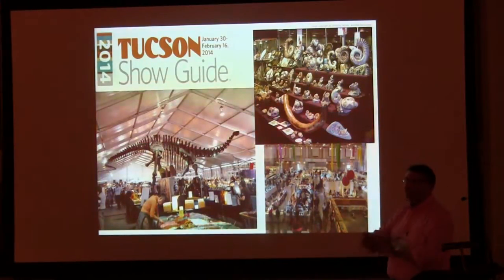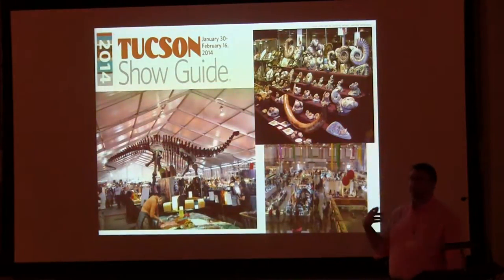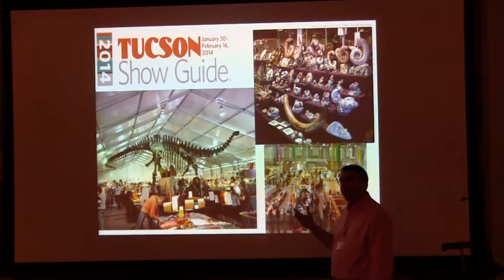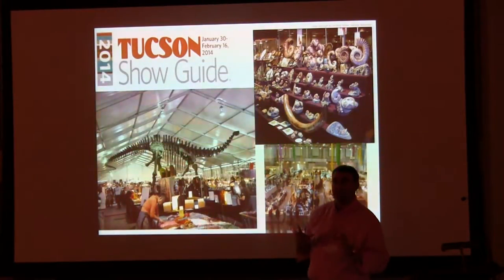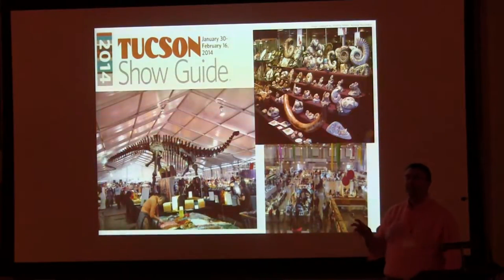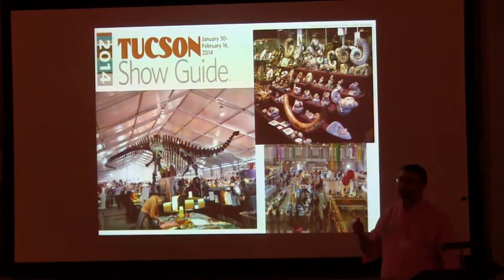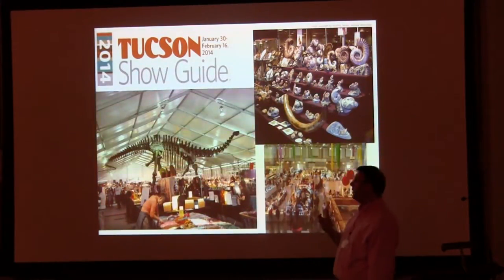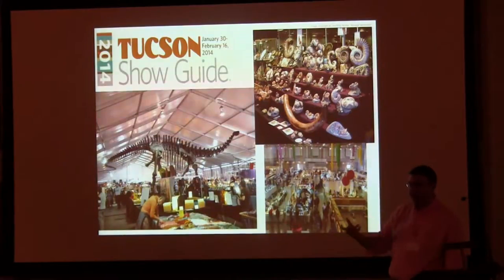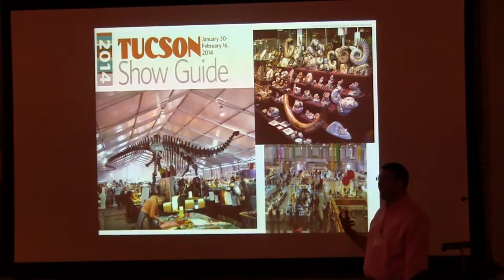Where did we get Sophie from? We initially found out about Sophie through a random visit to the Tucson Rock and Mineral Show back in 2012, where we saw a cast of the skeleton on display. We went to congratulate the people displaying it on the nice cast, and then they revealed that the actual skeleton was available for sale. A donor appeared at the same time wanting to help the museum, and gave a pot of money not only to buy Sophie but to redevelop the exhibits and fund a post-doc to work on the skeleton for a year.